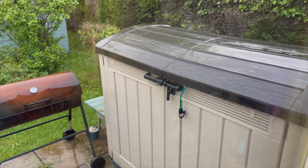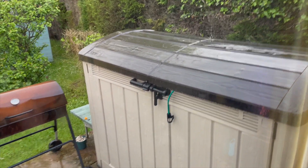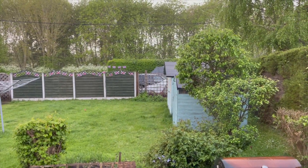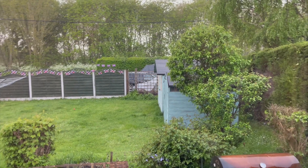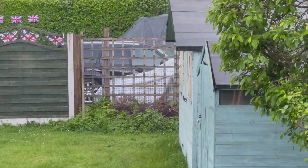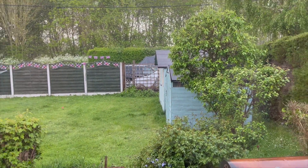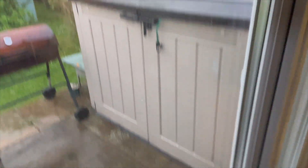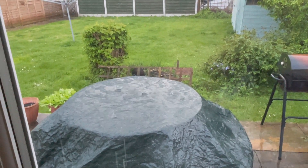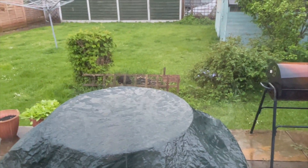Well, this happened 15 minutes after applying the first coat of pearl to the scuttle. So this is real world example number one — the rain is coming down, the pearl didn't even have time to dry. Tomorrow morning I'm driving the car to work — I'm not sure what the weather forecast is doing yet — and tomorrow I'll get layer two of the pearl on and see how we go. I thought I'd just record this so you could see real world weather conditions.